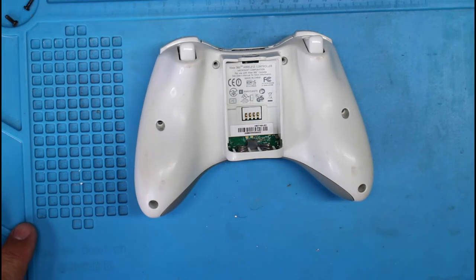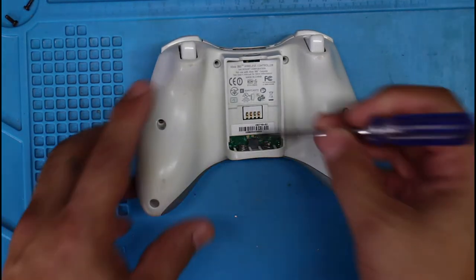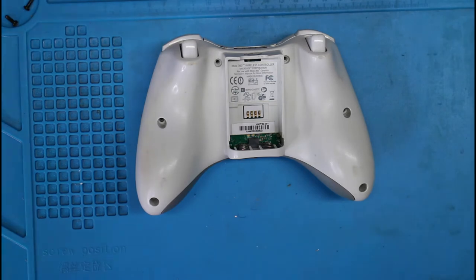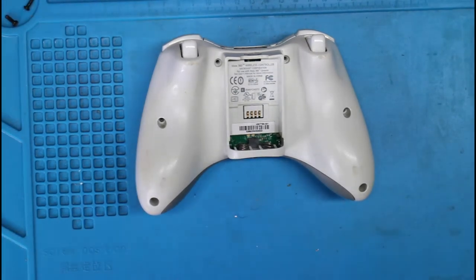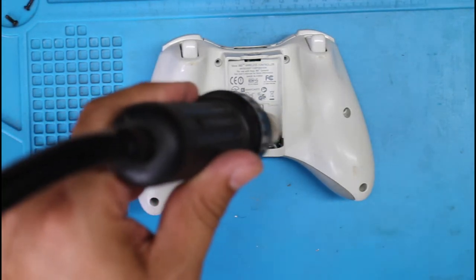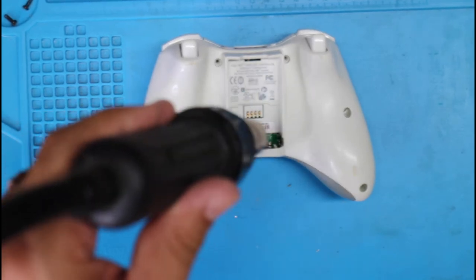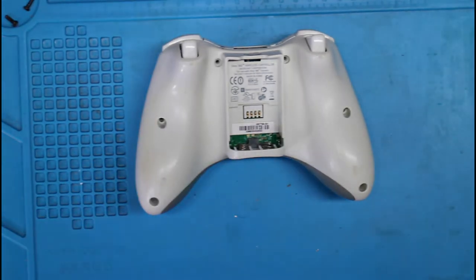Now for the last one, you can either just puncture this and get to the screw like this, or use a heat gun and loosen up the adhesive so you can peel back the sticker. I'm going to use a heat gun. It's actually a hot air workstation. Okay. Not too much heat.